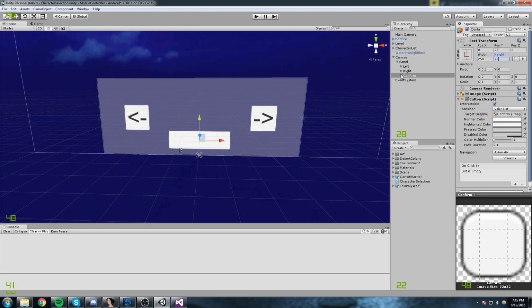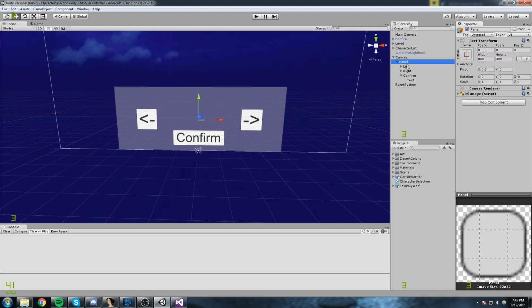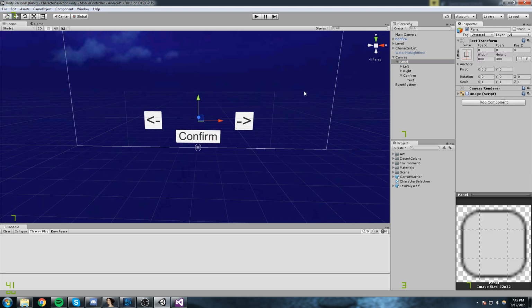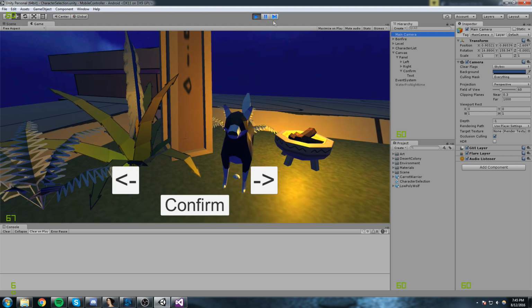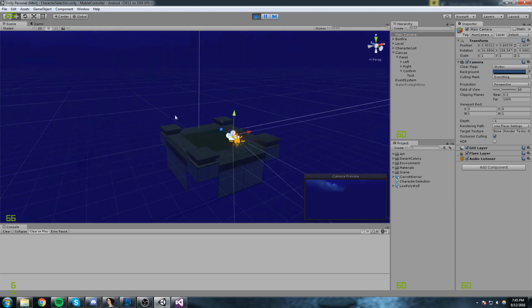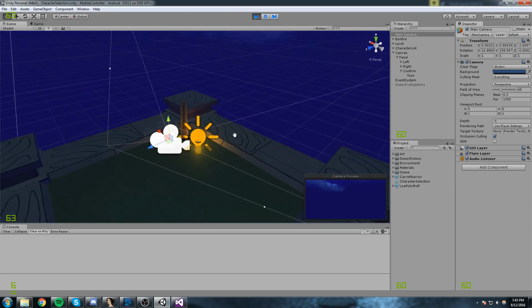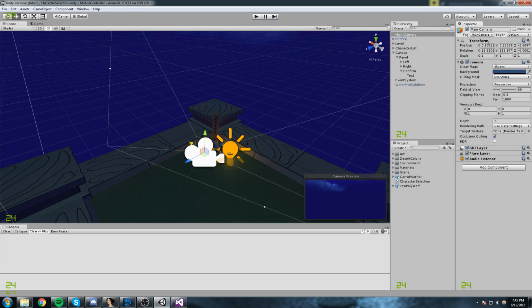As far as the text, we're simply going to write confirm. Okay, so here we go. We made a little bit of UI like that. I'm going to toggle off the image of my panel, and we should end up with something like this. Hopefully it's centered. It's not. I'll just move my camera a little bit. So what about something like that? That would be great. Copy, and then I'll paste when I'm offline.